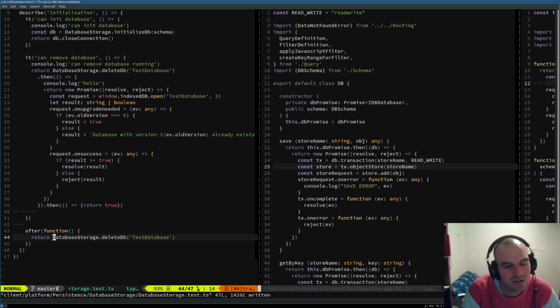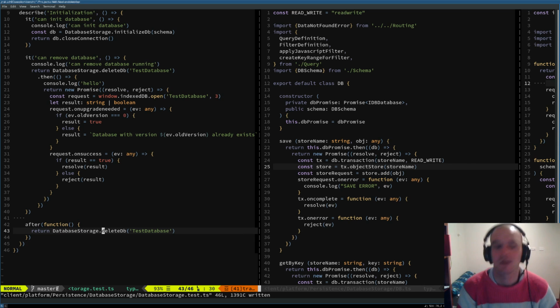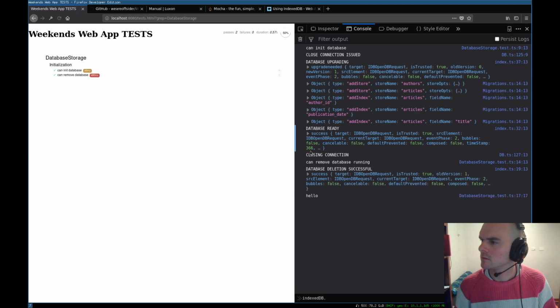I'm not a fan of not cleaning up after myself, because if we have more tests that run after this, some of them might expect that this test database is well and truly deleted by the end of it. So the idea of it sitting on pending is kind of not alright to me, and I need to figure out how to get around this.